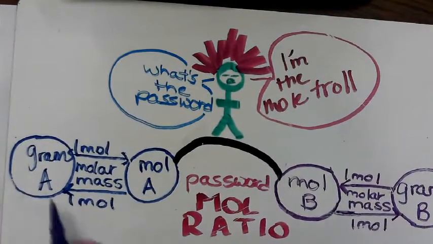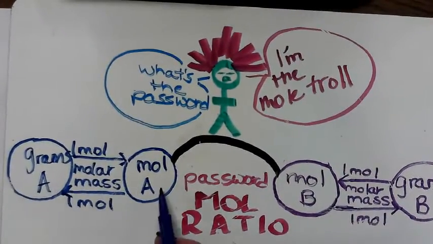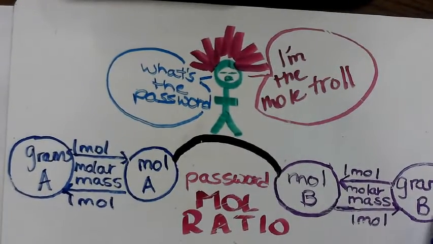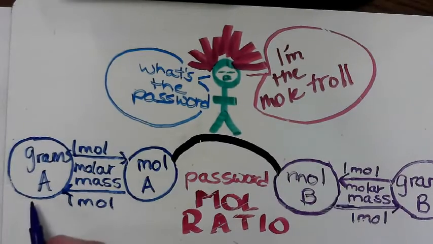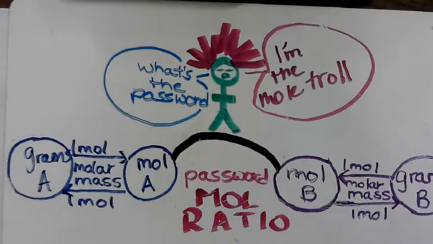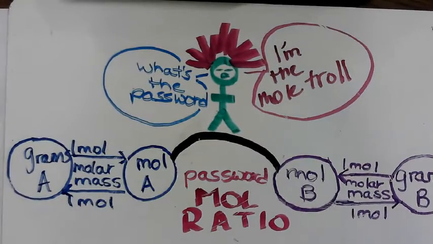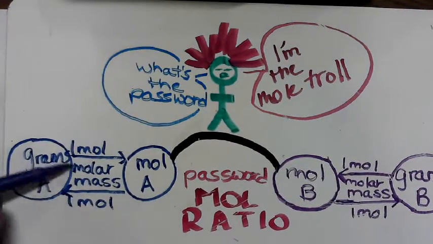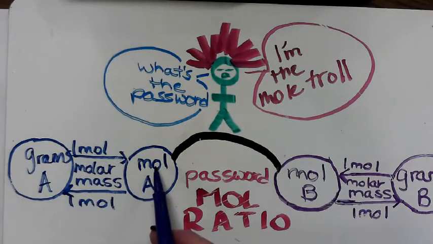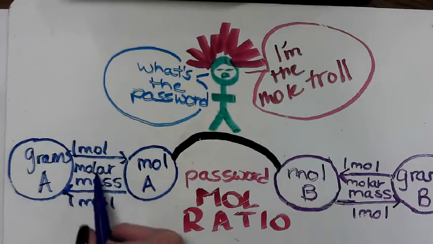I go to my mole map. Okay, I've got grams of calcium oxide and I want moles of calcium oxide. So I follow the map. In order to get to grams of something else, from grams of calcium oxide, in order to get to grams of oxygen, I'm going to have to follow the map. It's a map. You follow the directions. Well, the arrow is pointing this way. So I go from grams to moles of calcium oxide by putting 1 mole over the molar mass of calcium oxide.